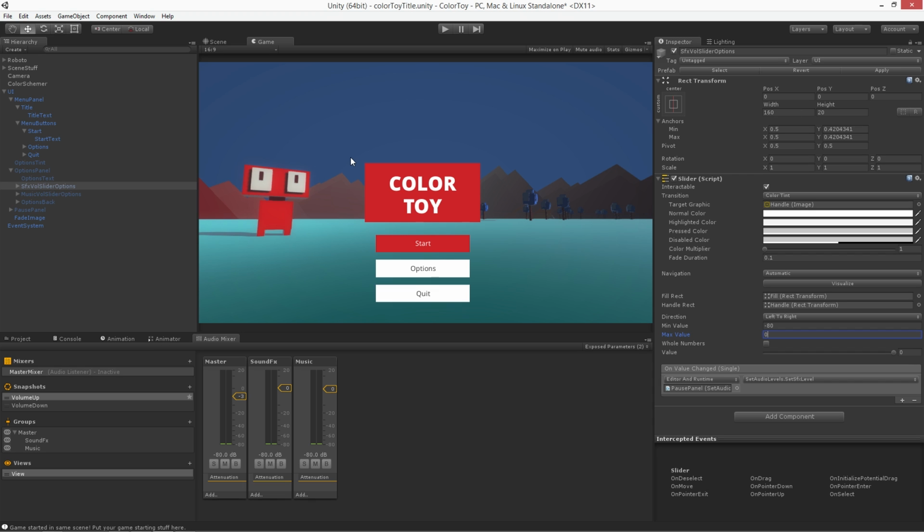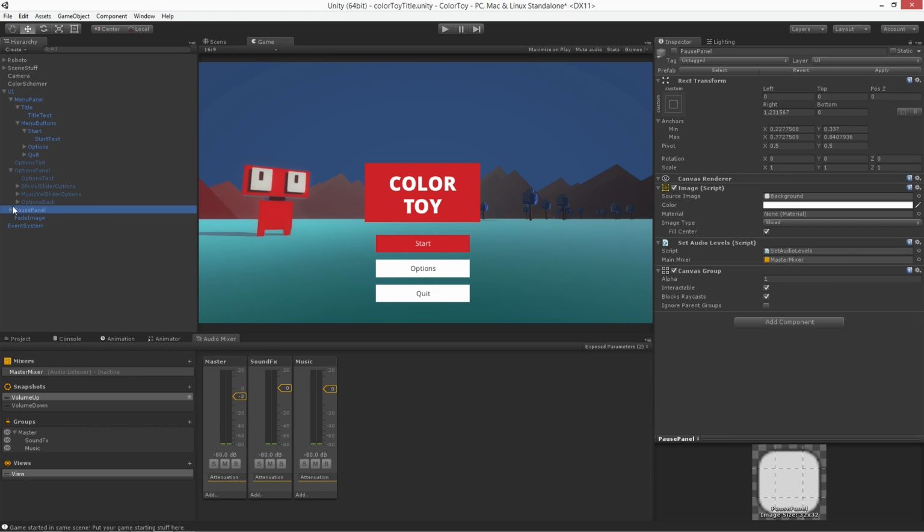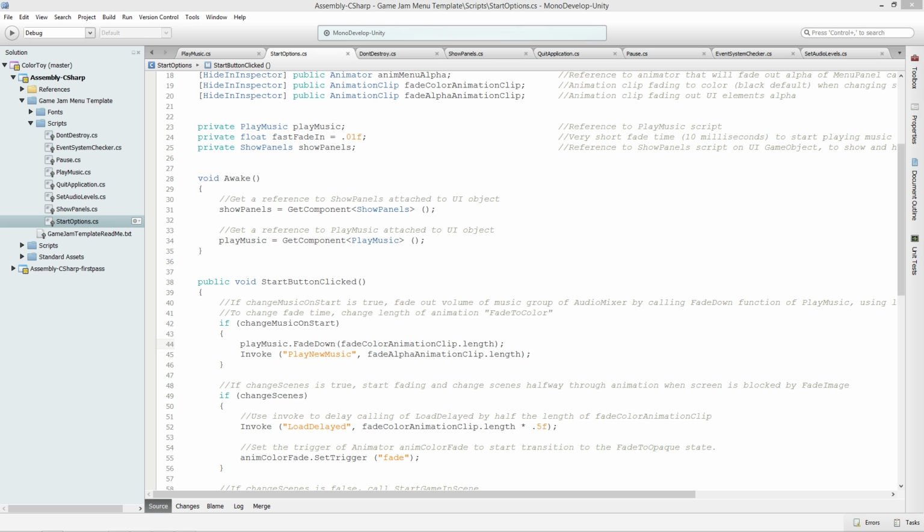So let me just take a look at the chat. And then yeah, in the pause panel, we're doing basically the same things, right? We've got our two sliders wired up the same way. And yeah, that's the basic stuff. So let me just take a look at the chat, see how you guys are doing, see if there are any last questions, and then we can open it up to a few more questions.